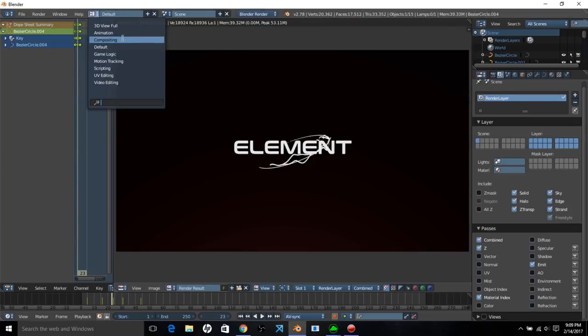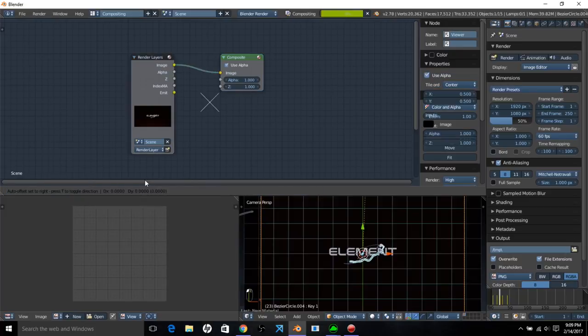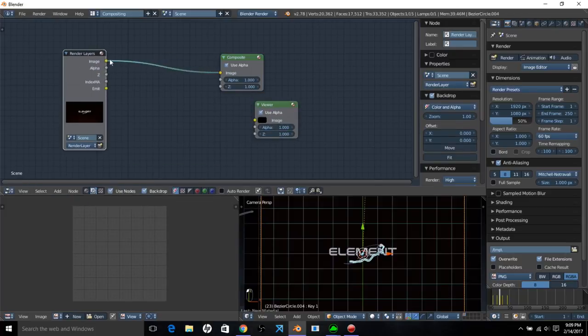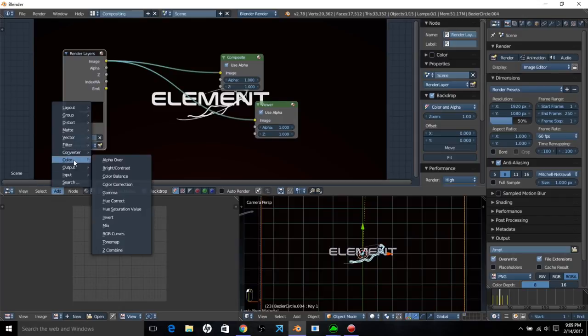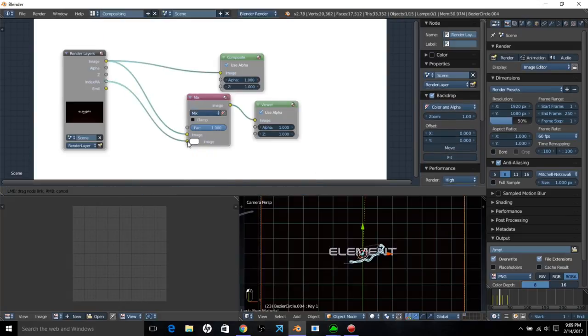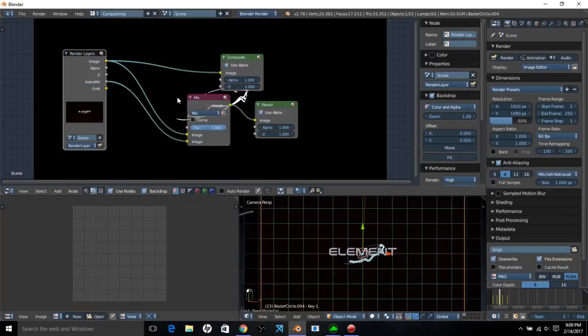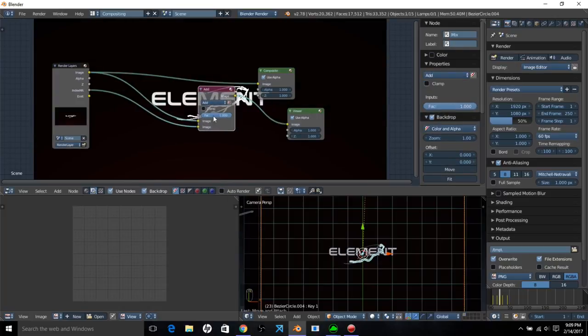We have it rendered, and we're going to jump into a compositor and check use nodes and backdrop and click add output and then viewer, and put this up here and put this into the viewer there and click add color mix, hook it up there and put the material index here. So you can see it's kind of masked out our squiggle elements, and let's set this to add, so it just adds that back.